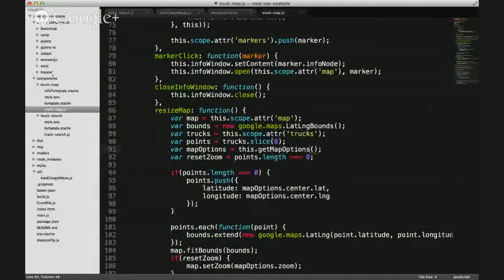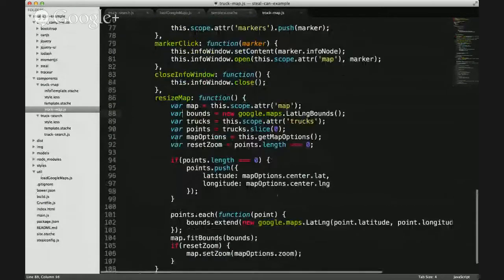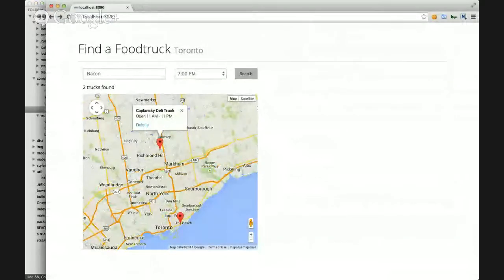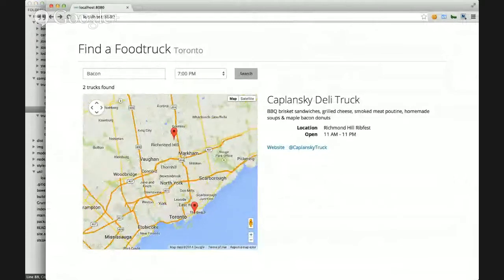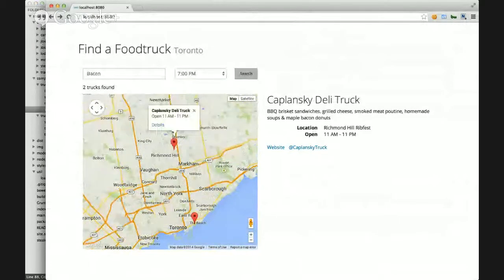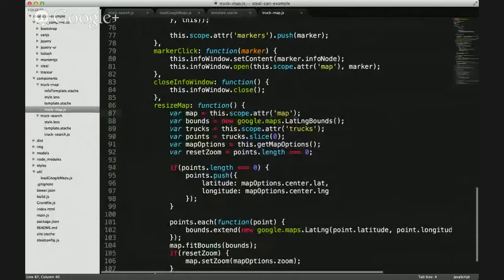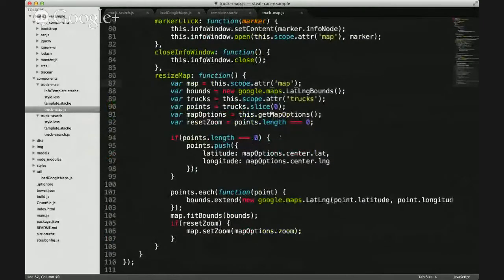So I think that's about it for using the Google Maps. I don't know if you noticed, but I have a little bit of a bug, and these things seem to pop up very commonly when you're using Google Maps. Every time I click on a marker's details link, it recenters my map on me. When I put this up on GitHub, I'll have that fixed. But there's lots of little issues that you run into, especially if you're using this in a tabs widget or something like that. You always have to trigger resize on the map so it will show up.